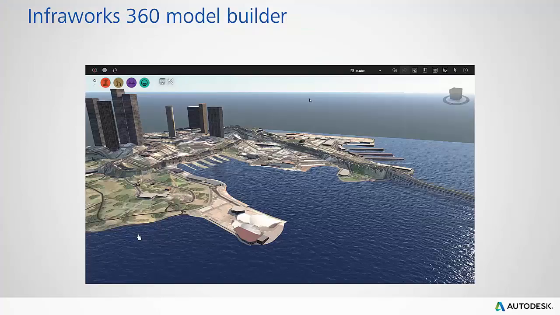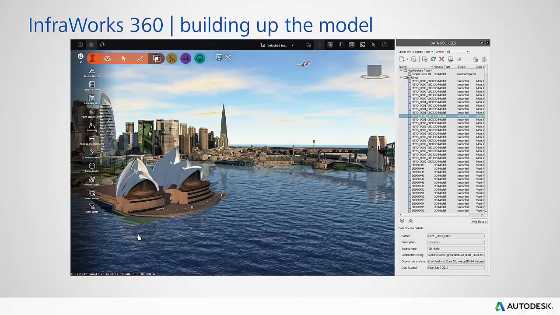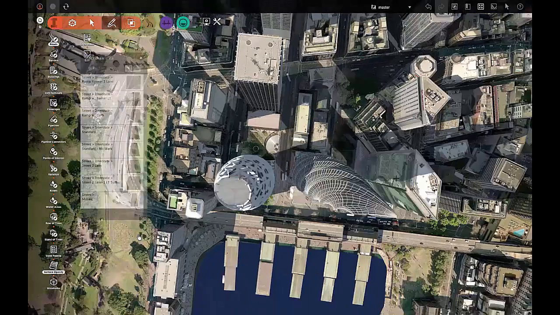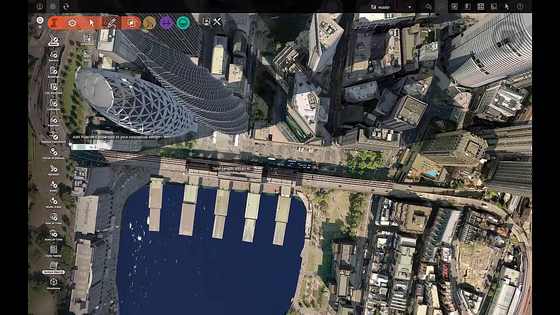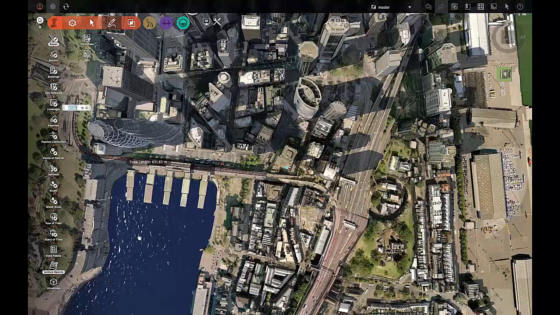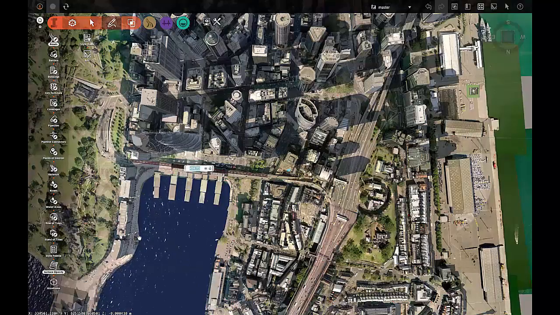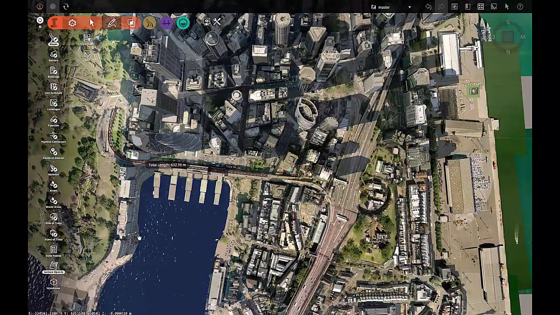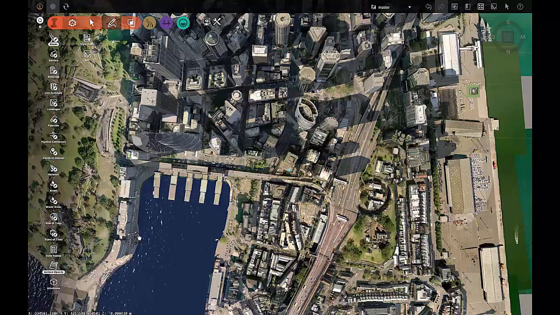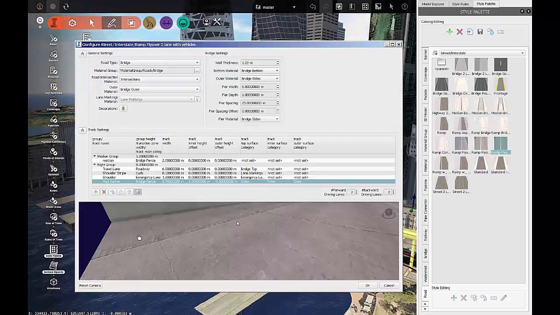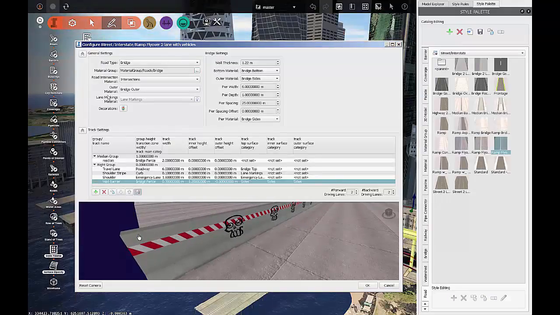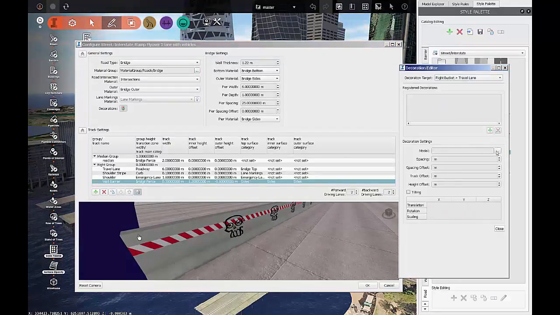The Harbour Bridge and the Opera House aren't quite right, but this is a good basis for starting your city context. There are third-party companies which can build up context for you. This is what we've done with this particular model. But there are various ways where you can grab data from other sources, like you can bring in your Revit models, SketchUp, 3ds Max Design, Bentley models, and you can start to build up certain components using the in-product tools inside of InfoWorks. So if we look at a road design here, we can simply draw an interstate. This is the Kaho Expressway, and then we can use some of the tools inside of InfoWorks to start customizing that design of the road.